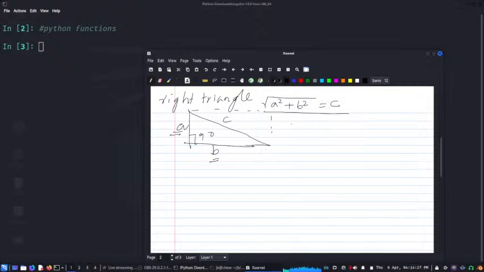So for the triangle, the area will be half of that, right? Half into base into height. And if I want to calculate the perimeter, it will be A plus B plus C, and for that we actually need this C.